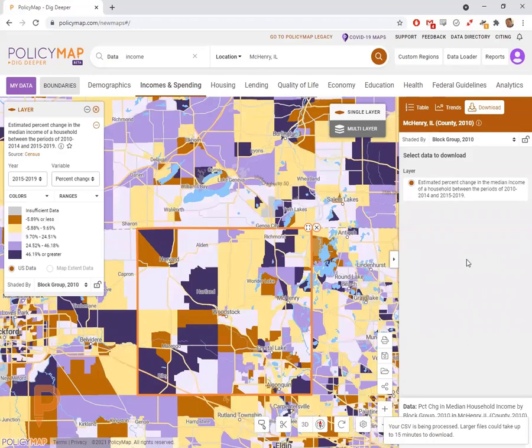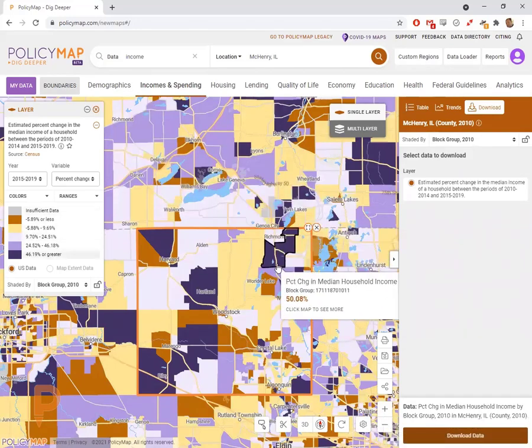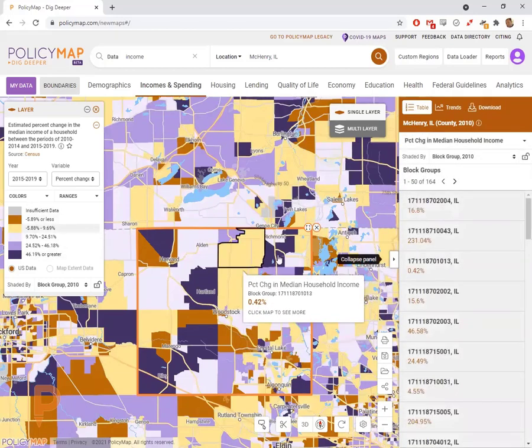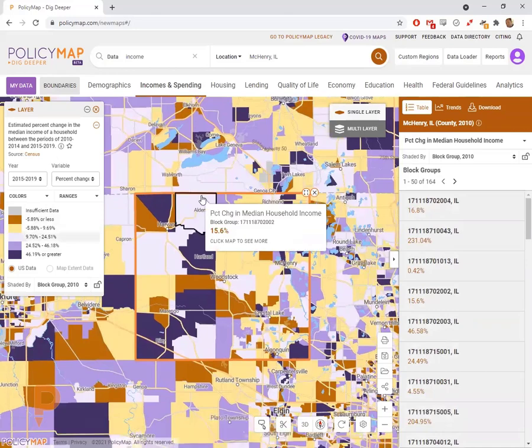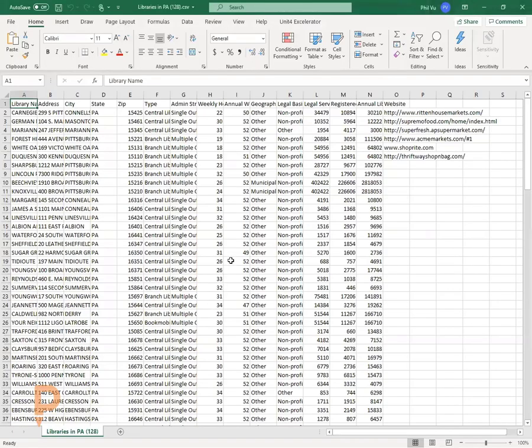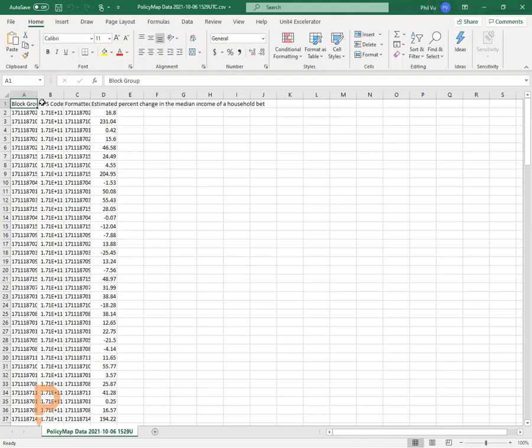And then these downloads, I'll just do a really quick one for you so you have an idea what it looks like. But the way the sidebar works is that it's tied to whatever data you have on the map. So if your focus is mainly just McHenry County or a custom region that you created of a bunch of counties, what this will do is, we'll jump ahead a little quickly. Sorry here. This will just give you an idea of what the file looks like.